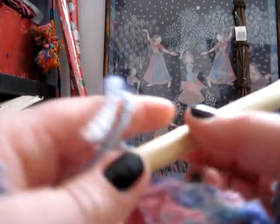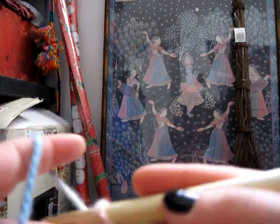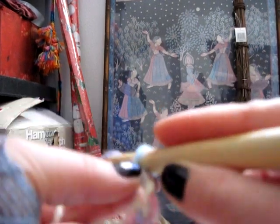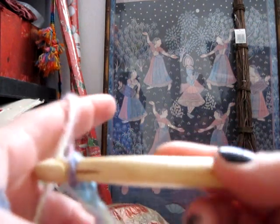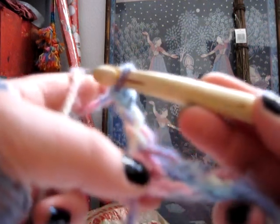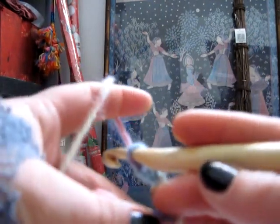Now, a double crochet, when you're starting it at an end, you're going to want to make three chains. So there's one, two, three, okay? And when you're starting a row for double crochet, that's how you start it. It's three chains, and that's going to be your first double crochet of the next row. You want to go ahead and turn it. Okay, and we're going to do our first actual double crochet.